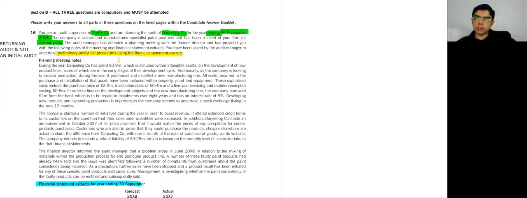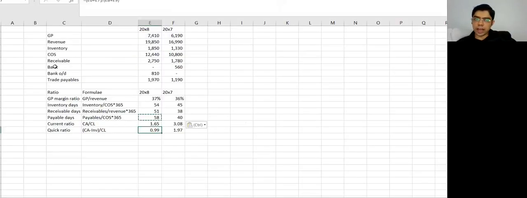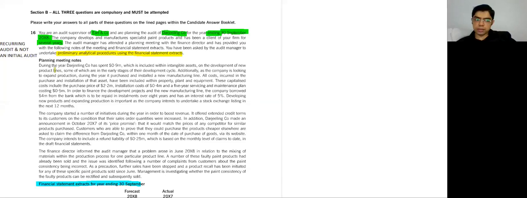So you see, you've performed this task. When you were calculating all these ratios, you were actually performing analytical procedures. Because remember, yesterday we talked about comparison of current year numbers, current year ratios with the prior period. So when you would be doing that and using that information to identify unusual trends, unusual fluctuations, unusual relationships, that is basically a part of performing analytical procedures. I hope this is clear.